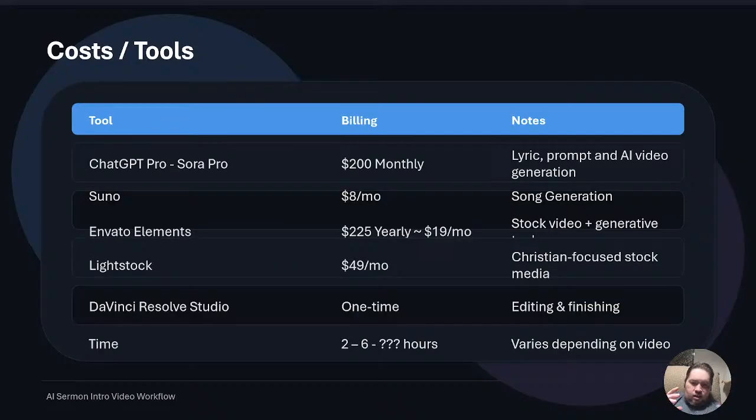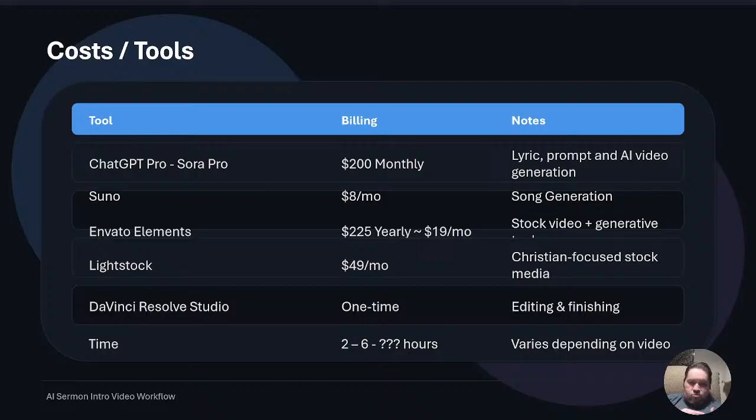So all of the resources that we have, unfortunately, there is a cost. The resources are all online except for DaVinci Resolve, which is software that you download onto your computer. Sora is a resource that you use online.